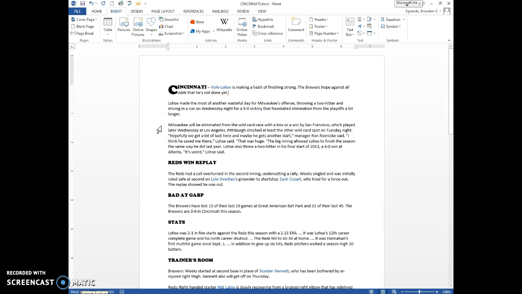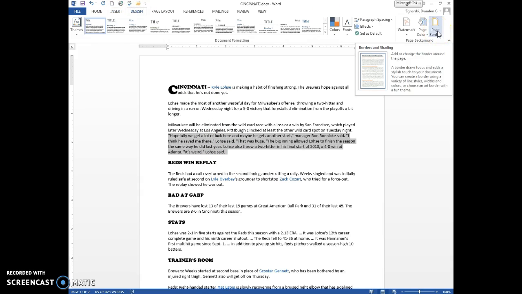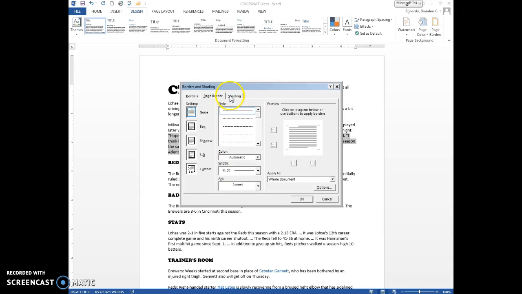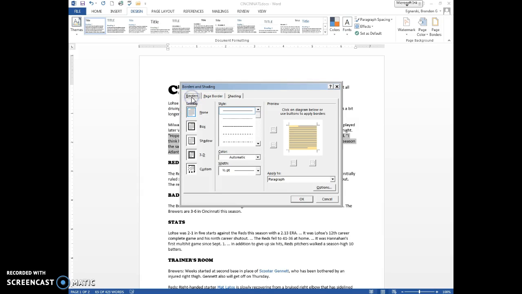Let's see, next on the list here, I want to add some tabs. So you can see here I have kind of a nice section of quotes. So let's go ahead and mess around with this a little bit. I'm going to add some shading to this, just like I did in my assignment, in assignment 4, I believe that was. Go ahead and add my shading. We'll make it yellow. And go ahead and add a box to it.